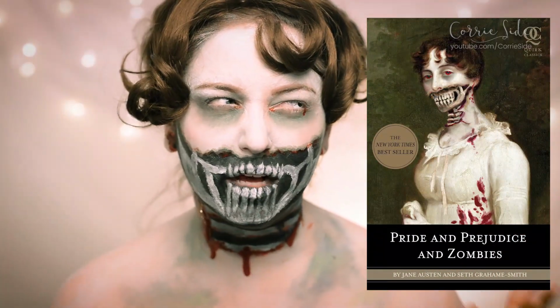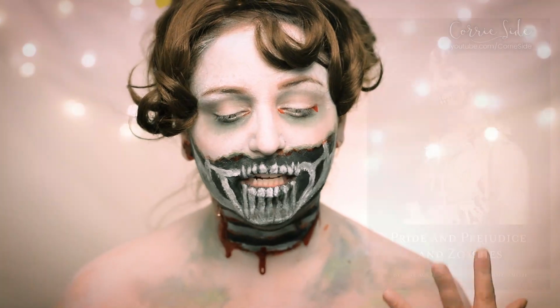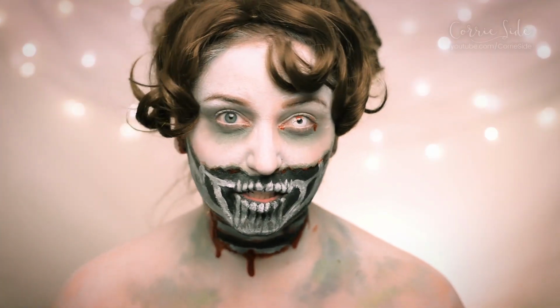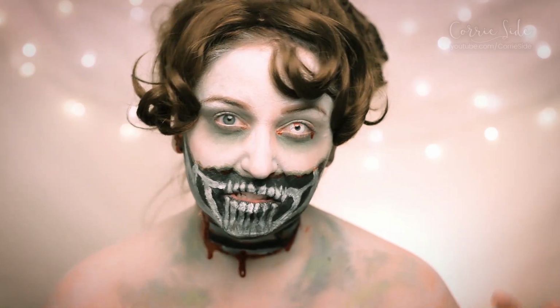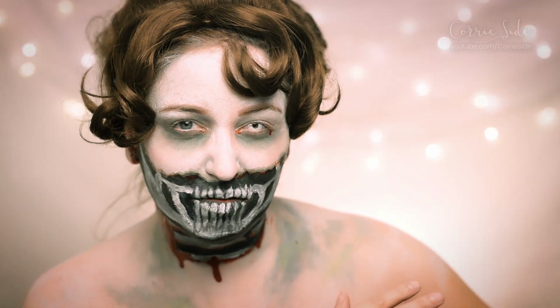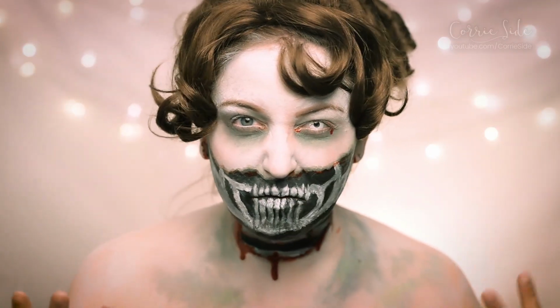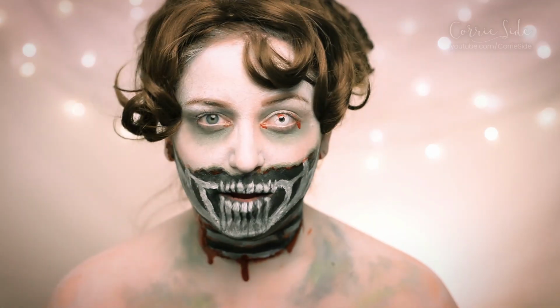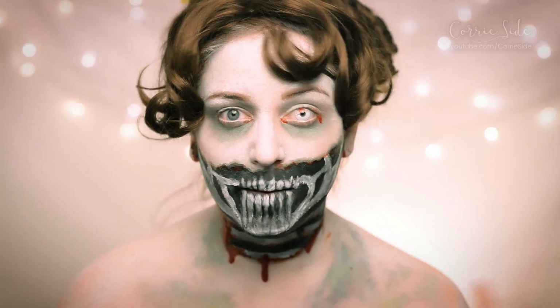You might have read the book, I can't remember, but I do love Pride and Prejudice, and when I was thinking of a fun Halloween look to do, Pride and Prejudice is one thing, but it's not really something that you can put makeup on for. So I thought this would be the perfect excuse to pull out the Pride and Prejudice and Zombies card.